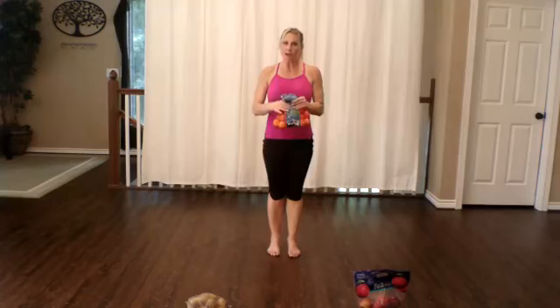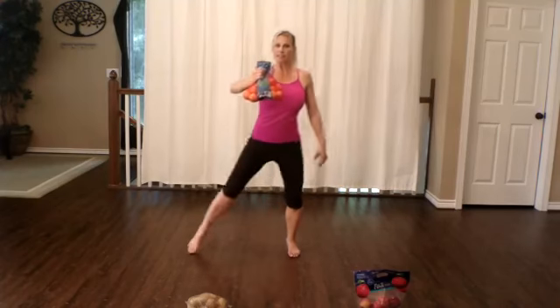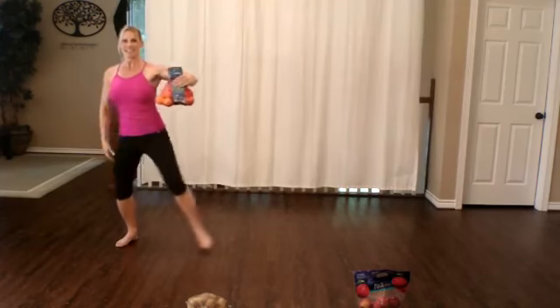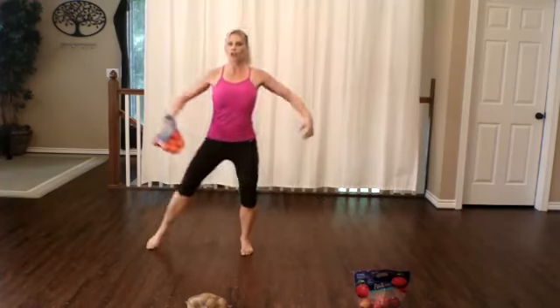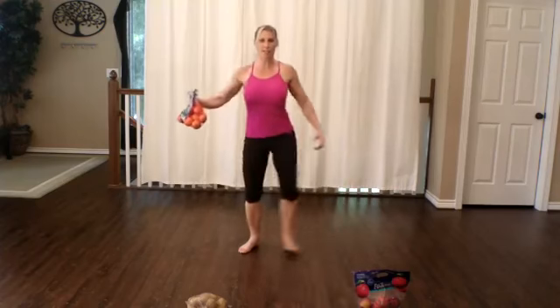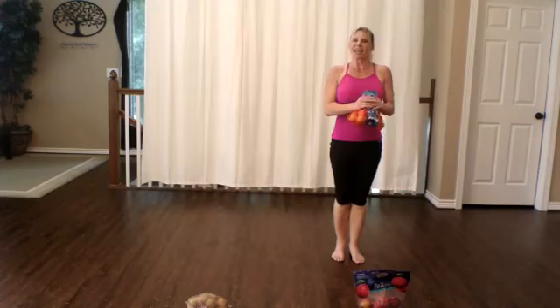We're going to do a step squat to the side. Take the sack and hold it into one hand, step to the side and squat, then come up, step to the side and squat, and come together. Then go the other way, taking the sack into the opposite hand — step to the side, squat down, and lift. To make something more cardiovascular, you give it larger movements; you can see I'm bringing my arms into the mix to make my heart pump more. You don't have to bring the arms into it — holding the arms up from one side to the next is enough, and it challenges your shoulders.